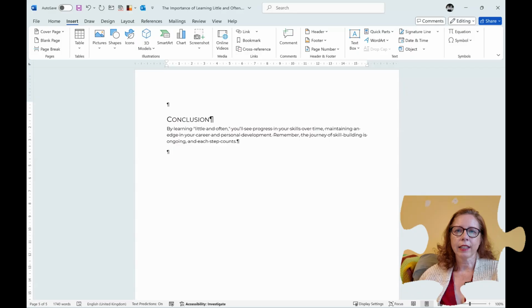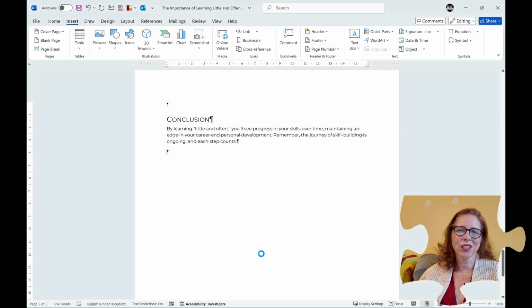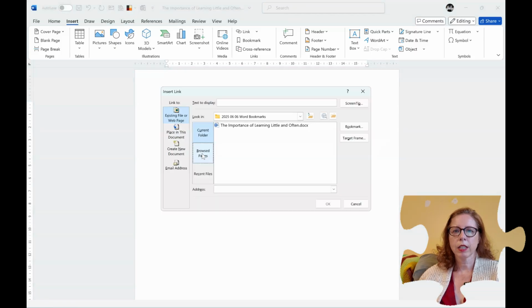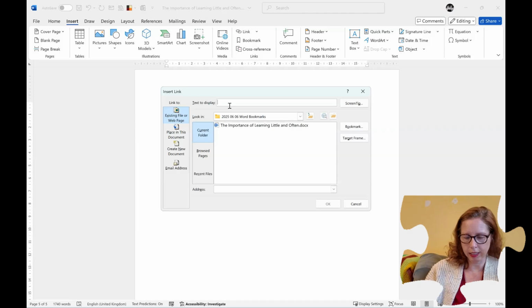So I'd like to add a link, and you can see there's a little arrow beside it, so you can see there's lots of options here, or insert link at the bottom. If I just clicked on insert link, the text part, it would have brought this same box up. Okay, so this box is the insert link dialog box. I have the text that I want to display. I usually type the text in, highlight it, then click on link, and it puts the text in here.